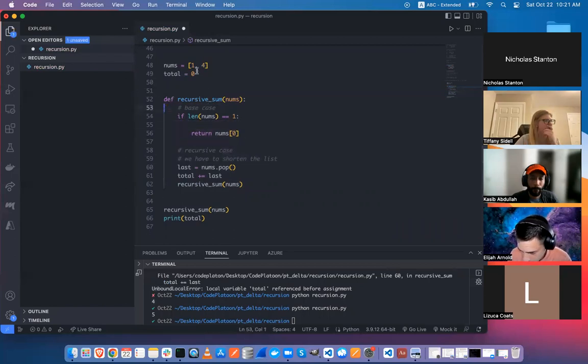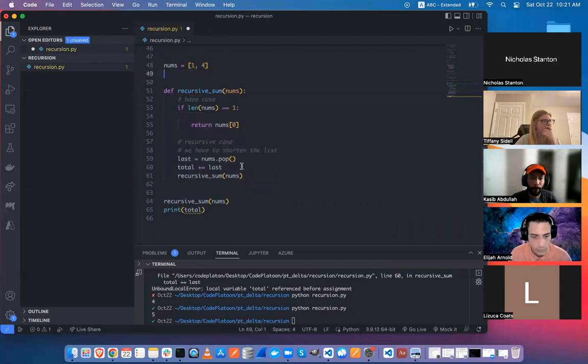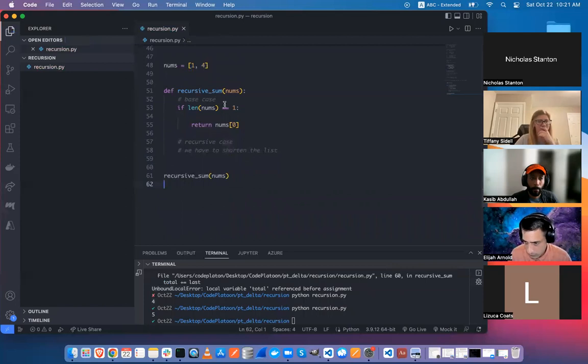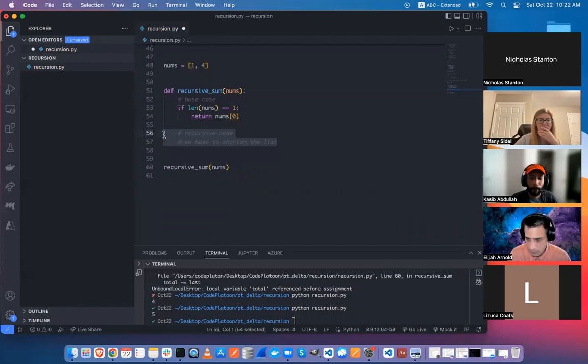So I'm going to get rid of this, get rid of the total. So we're not allowed to do that anymore. So the problem is, we know what our base case is. We know we're going to have to remove some, at the very least, we have to remove an element from here.